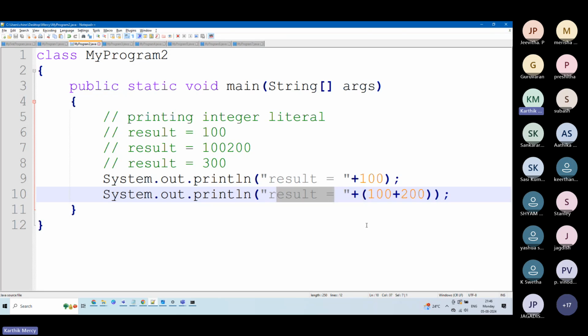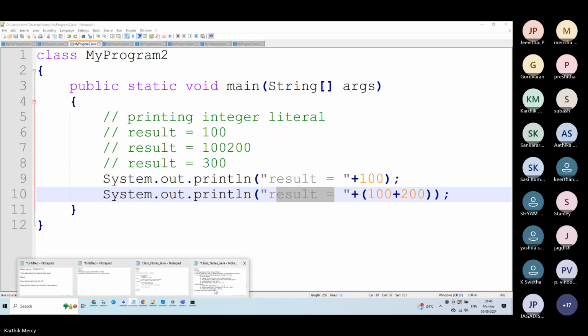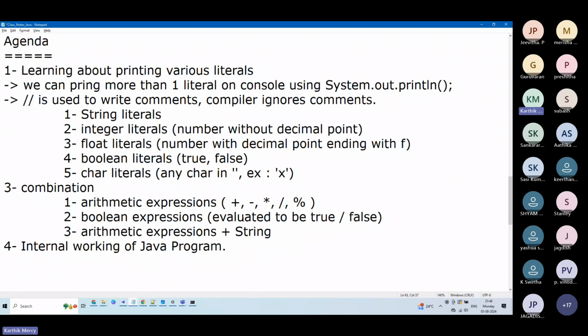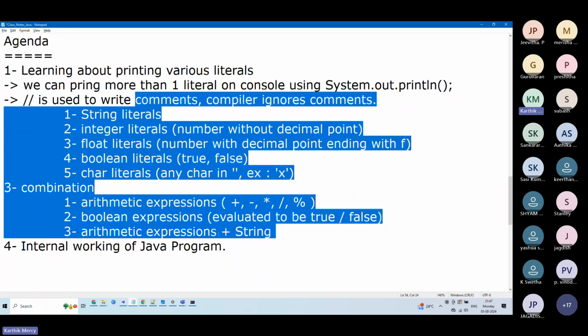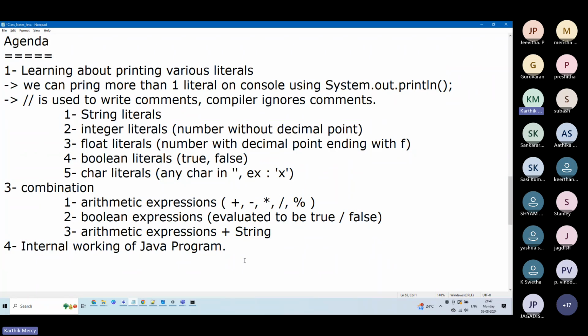So with this, we are at the end of whatever we wanted to write as a program or learn as part of programming today. So in very less time, let me actually give you an overview of whatever happens internally when you run or when you compile a Java program.